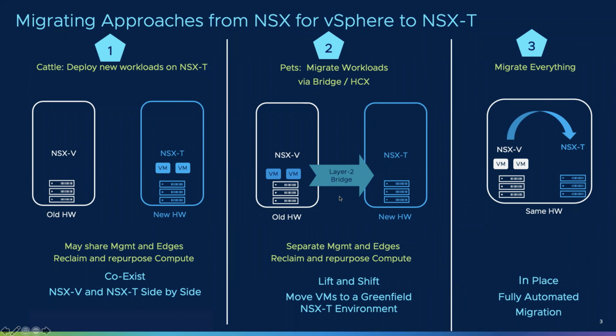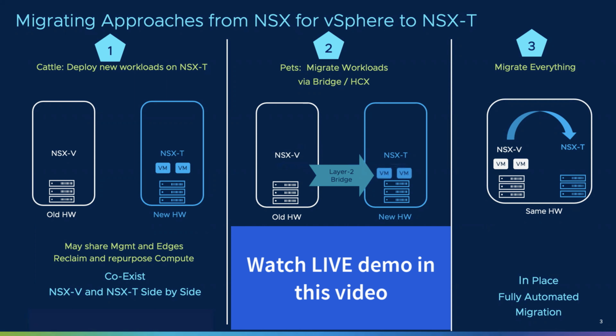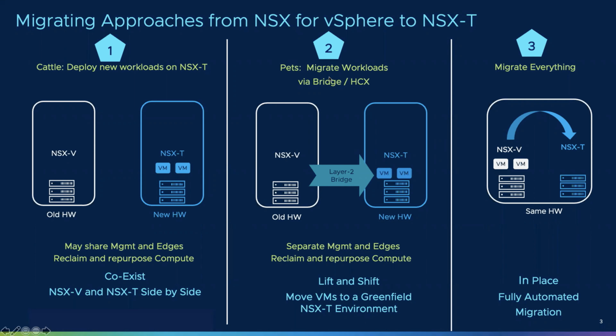Once we do the layer 2 extension, we are going to use the same IP addresses to extend to the NSX T environment. We are going to move the workload VMs, which are more like your PAT VMs, critical servers, or servers on which you cannot take downtime. So we will be moving those VMs with the same IP address to the newer NSX T environment.